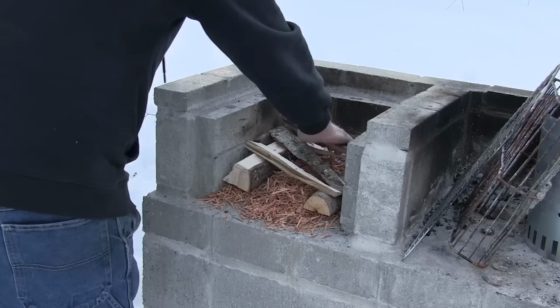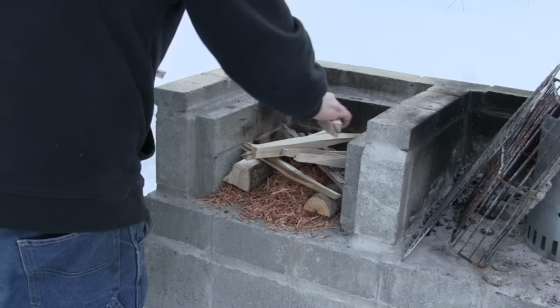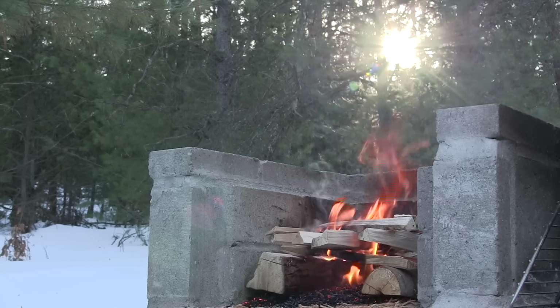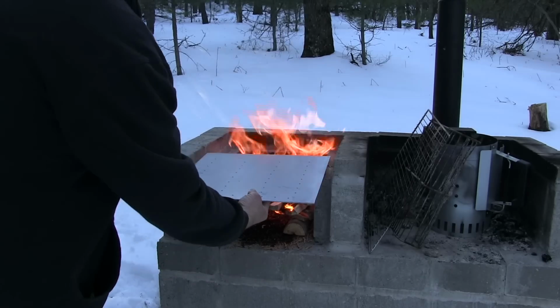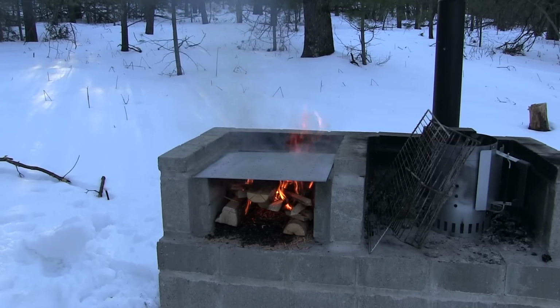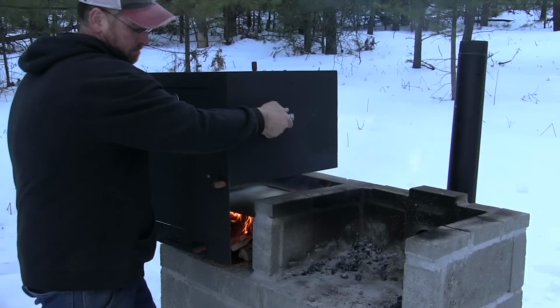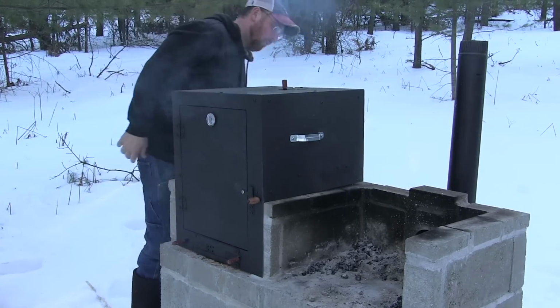It just feels so nice to get out of the garage and out of the workshop, out to the cabin, out in the woods, starting a fire and enjoying a beautiful sunny day. Doesn't get much better than that. What I'm cooking. Looks like my measurements are right. It's about a perfect fit.